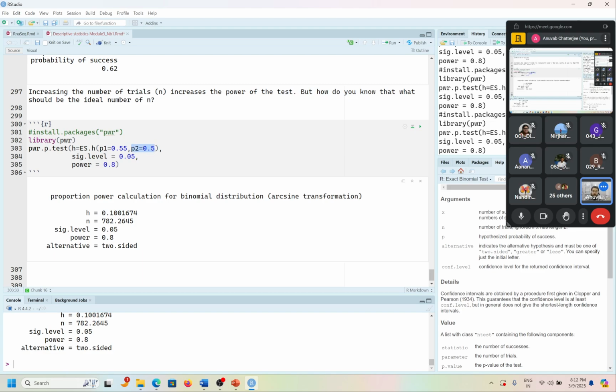So when you want to figure out how big of a difference there is, you use this particular function. You put in the probability that is predicted by your null hypothesis and the probability that you predict with your alternate hypothesis, and then this particular function will give you the number of times you have to repeat the experiment to make the test powerful enough to actually say whether you can reject the null hypothesis or accept it. So that's how you use this function.